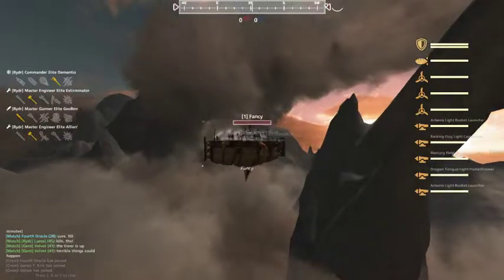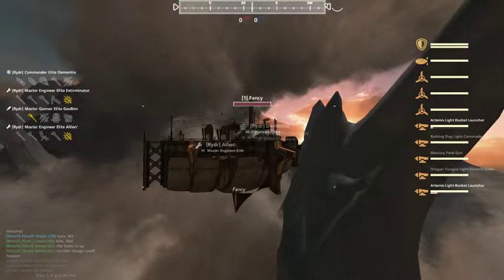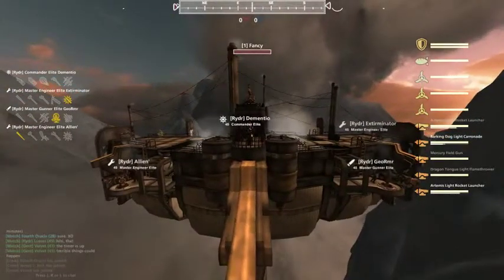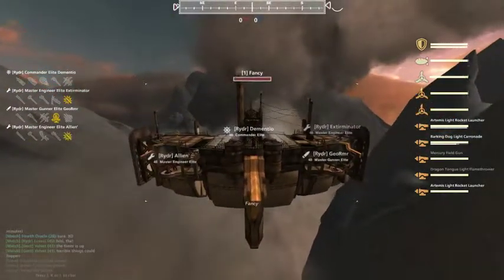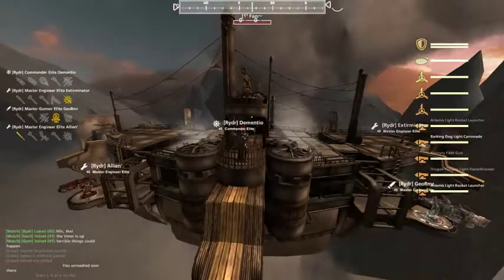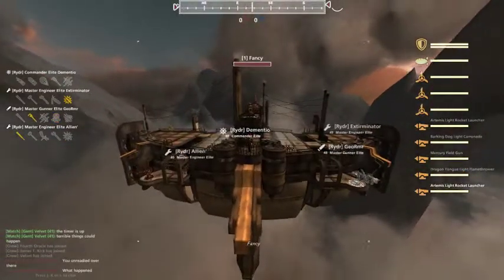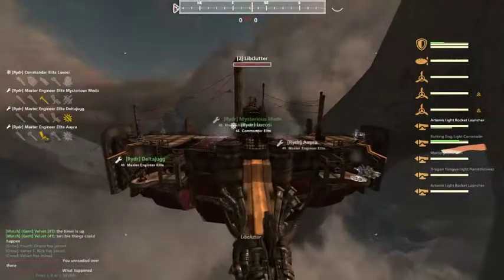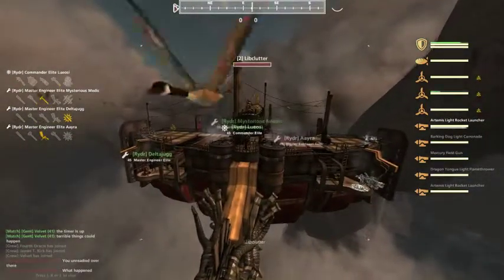For the riders, again, spawning in red, we have the Fancy, a Mobula, being piloted by Dimentio. Top deck, Mercury. So we have Mercury up top with Flamethrower and Artemis on the upper deck, and Artemis and Carronade on the lower. Lib Clutter, another Mobula, being piloted by Luyosi, much of the same.